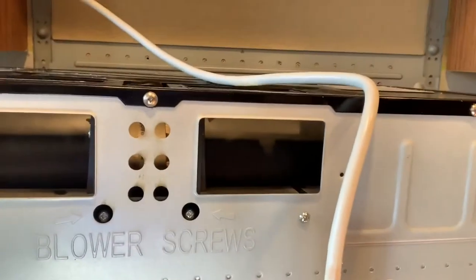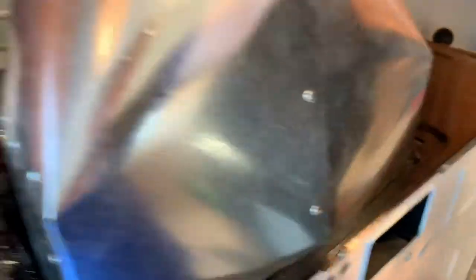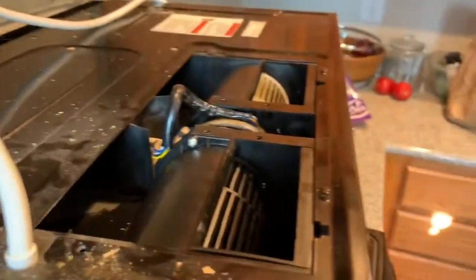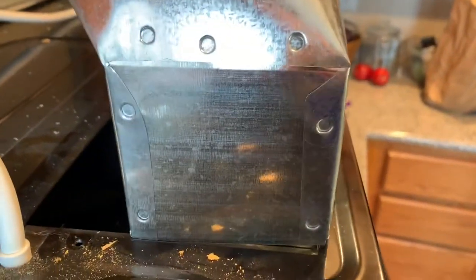What I'm doing now is unscrewing the blower screws on the back. We're going to reconfigure it to the up-blow. So now we've got the fan blowing up. I bought the hood kit at the hardware store — it's like a 3.5 by 10 connection. Mount that on there. I'm going to seal that in with some foil tape and we've got the blower plate here. That goes there, this goes on top.